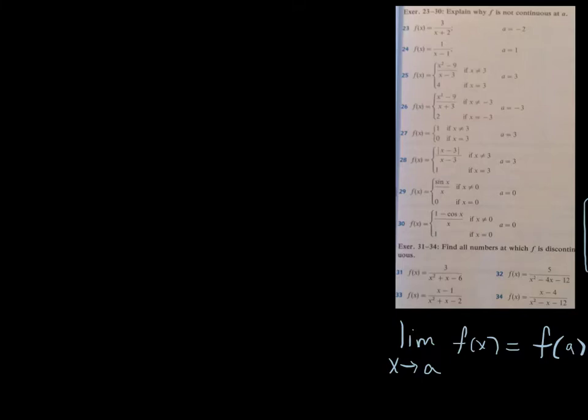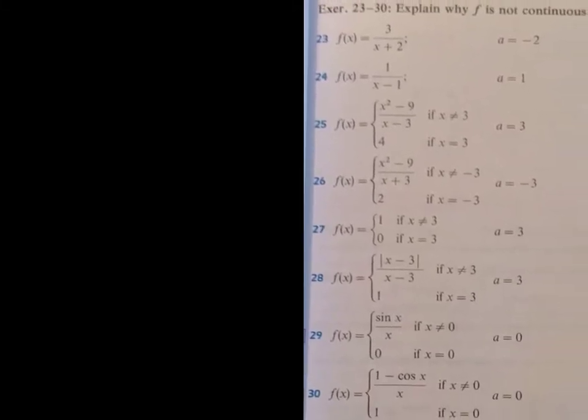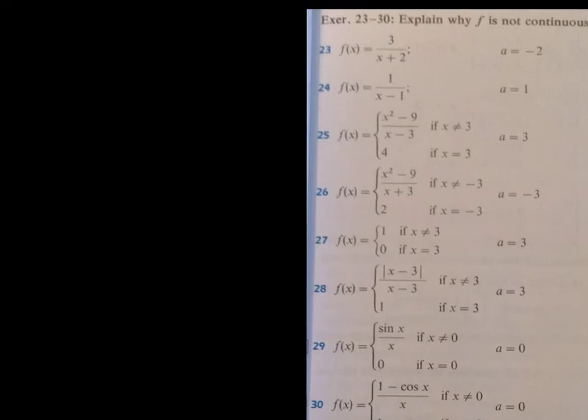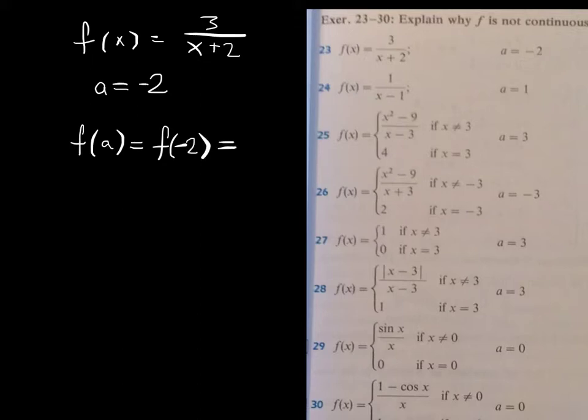So, one of the best ways to learn mathematical definitions is actually to learn when they fail. And that's where we're starting. So, I'm moving all of this long-winded version to the side, and we're going to use only my concise version, which is that the existence of the limit is implicit. All right. So, on what level does, let's go one by one. On what level, number 23, with f(x) equal to 3 over x plus 2, and we're examining things at a equals negative 2, what goes wrong? Well, let's check. What's f of a? Well, in this case, it's f of negative 2, which is fail. So, f of negative 2 does not exist. So, in fact, it fails from my original triumvirate of requirements. It fails number 2. f(a) does not exist.